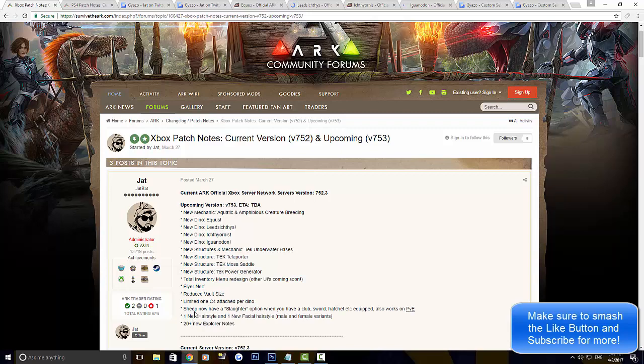So below that is sheep now have a slaughter option when you have a club, sword or hatchet equipped. Also works on PvE. So with the sheep in the game, they'll have an option when you have a sword or a club or anything to do the slaughter on it, which is interesting. I'm not too sure what I think about this, but I suppose they're trying to make the game more like real life, which still isn't nice at the same time, but it's going to be interesting to see when that does get added in.